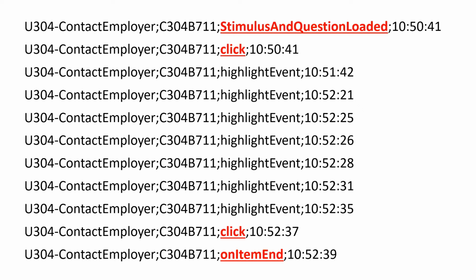You can look in the technical report and you'll see the item reference number there. So what we've got here in the log data is, at a particular moment in time, 10:15:41, the stimulus and questions were loaded. And then we have a click, a number of highlight events, another click, submitting the answer, and then the item end.